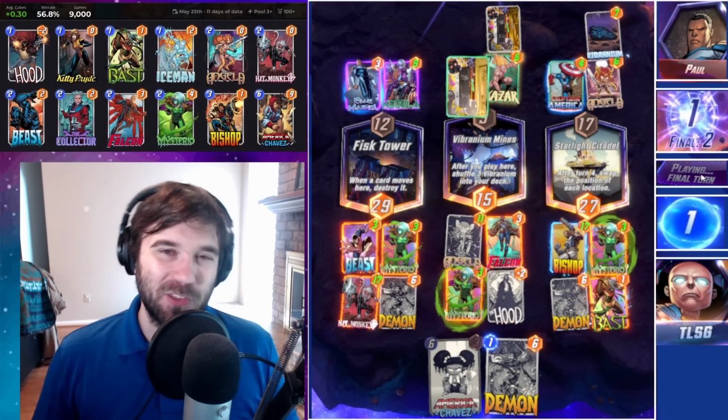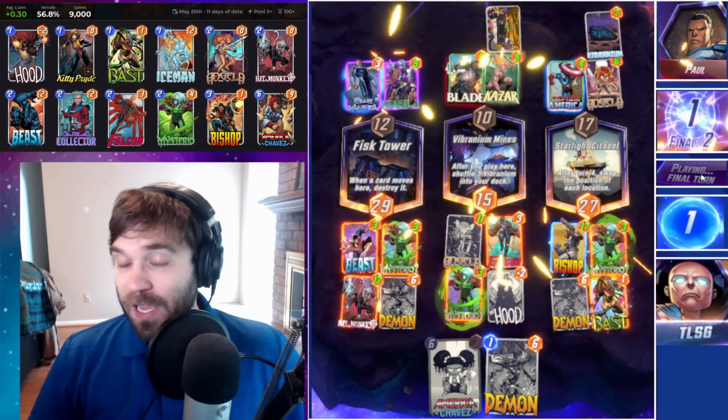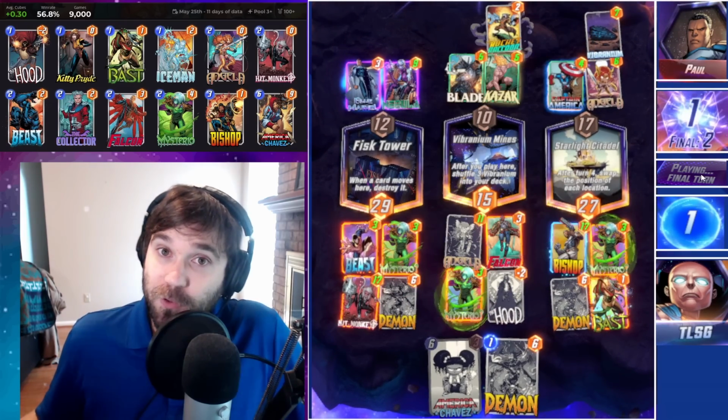And so the strengths are that it has a lot of power and it's very consistent. Weaknesses, it doesn't have any counterplay. If the opponent gets a good Lockjaw flip, you're stuck.